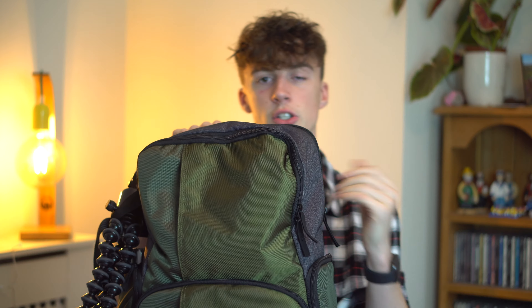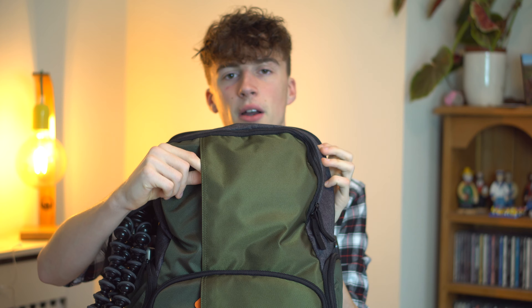That bag for me is absolutely awesome - it does the job, I absolutely love it, it looks good. Some camera bags just look like a nerd's bag, but this one looks good, feels good, and it's practical. You may not have seen it as well - I have these little orange pockets that are kind of hidden. The zip kind of folds in so you can't see it, but pull the zip out and you can get stuff in here.